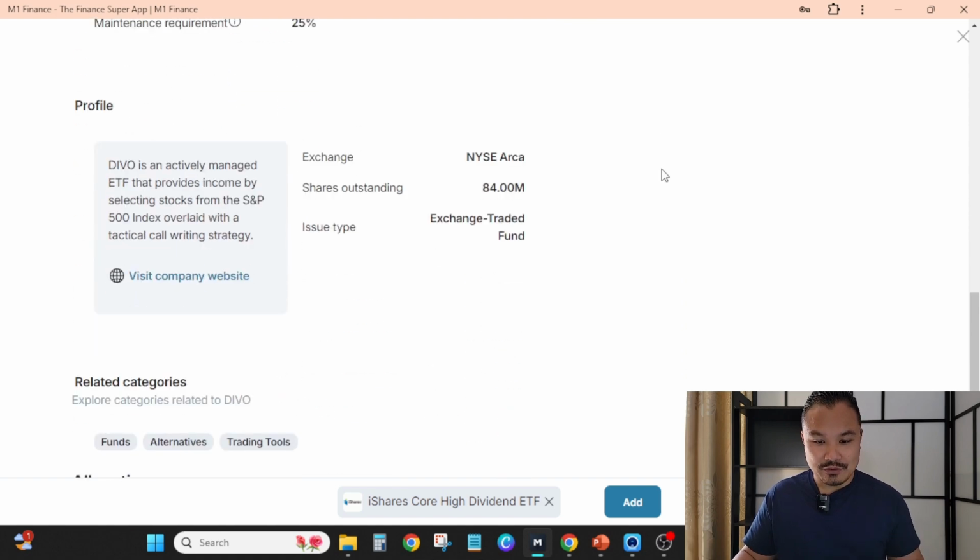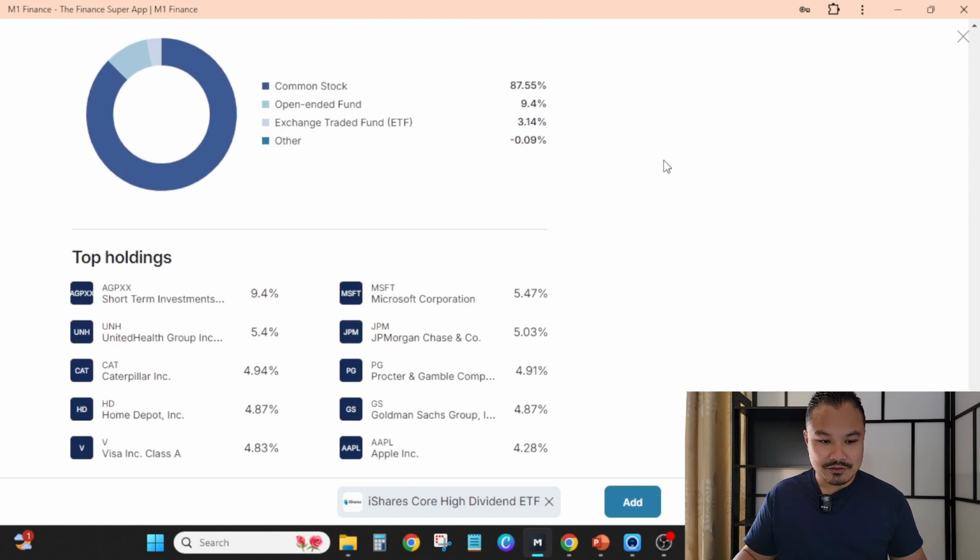So this is Devo. Let's see what some of the companies it has. Microsoft, UnitedHealth Group, JP Morgan, PG, Cat, Home Depot, Goldman Sachs, Apple, and Visa. So this is constructed a little differently than the iShares one. That's a good thing. That means we probably have less crossover than we care for.